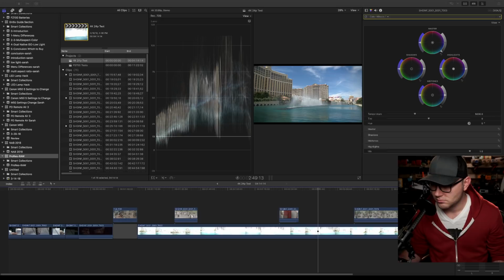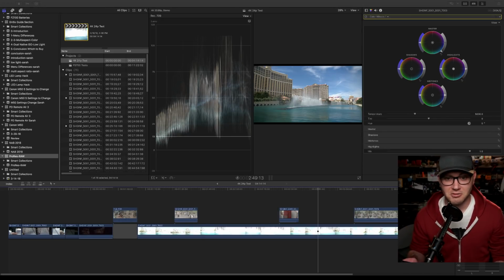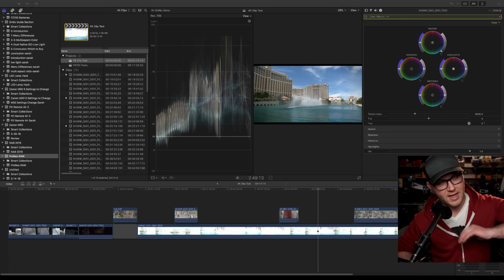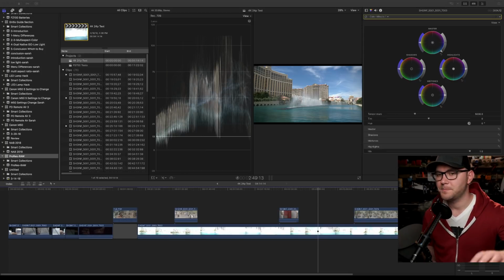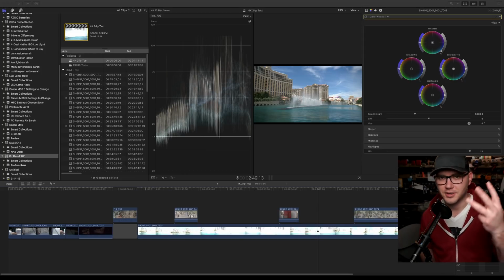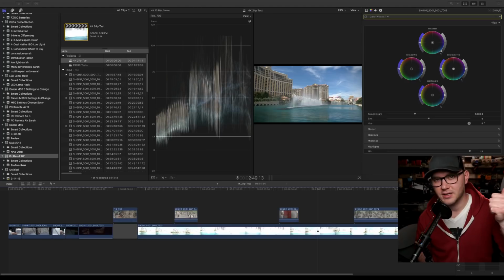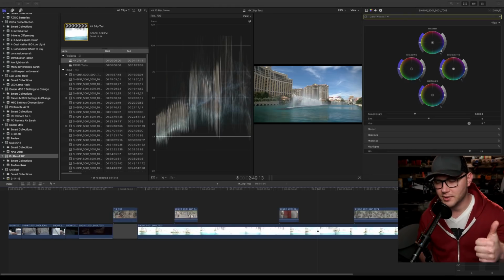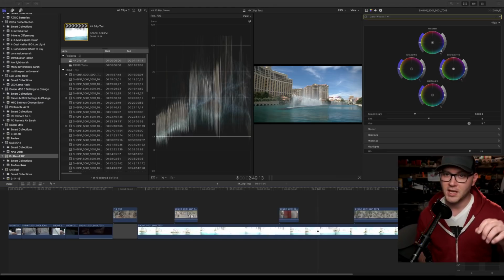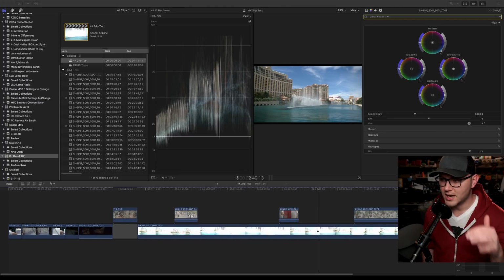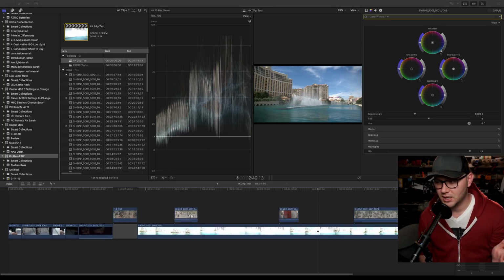So that's what's up with ProRes RAW. Stay tuned. I'm going to go through everything you need to know about it. I'm going to do 3 parts. Part 1, what is it exactly and what do you need to know about the codec? Number 2, acquisition, cameras needed, setting up cameras, filming, all the little things you need to think about there. And then number 3, pulling it into Final Cut, setting up your settings, and actually what you can do with it. So that'll come up here before too long.